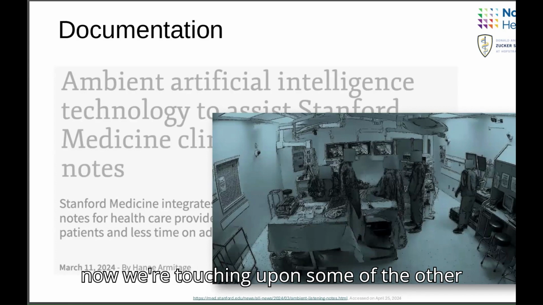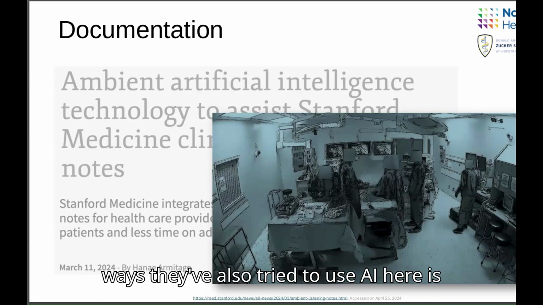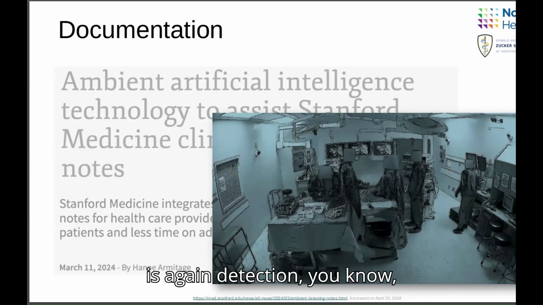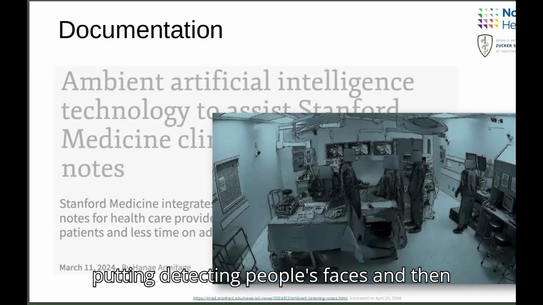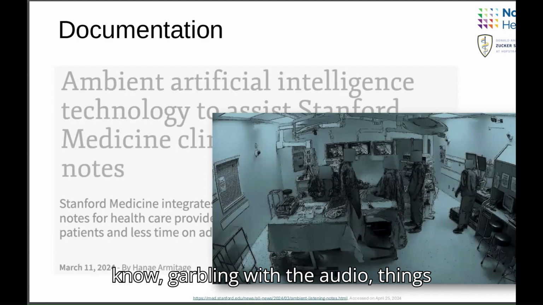And I know this sounds, as a surgeon, when I think about it, kind of frightening, right? Because now we're touching upon some of the other aspects of AI, like medical legal: does this increase my medical legal risk? So one of the ways they've also tried to use AI here is, again, detection: detecting people's faces and then masking them to preserve privacy, garbling up the audio, things like that.